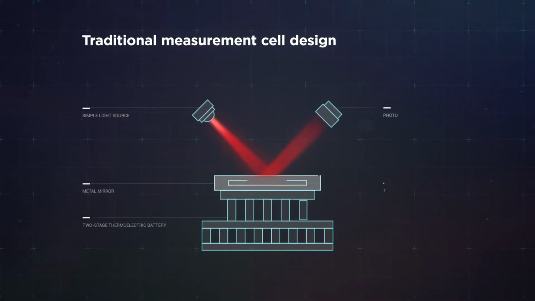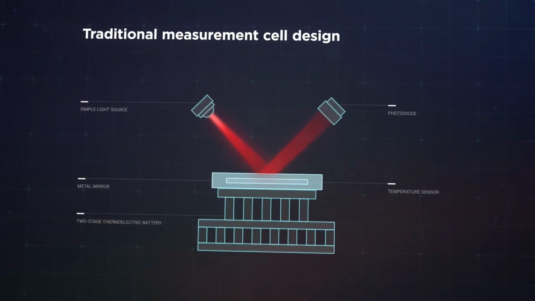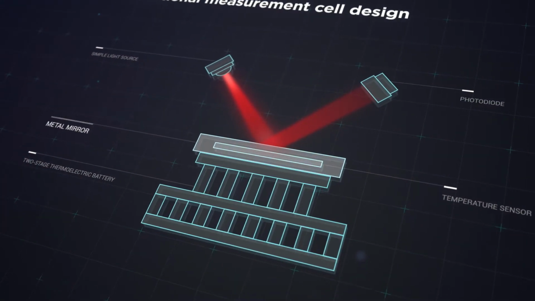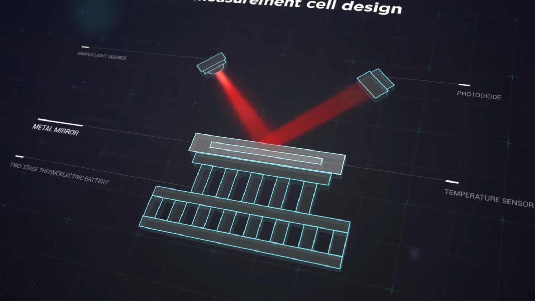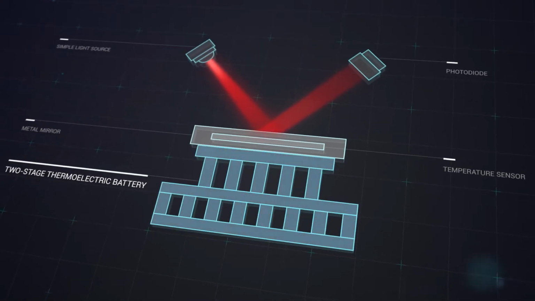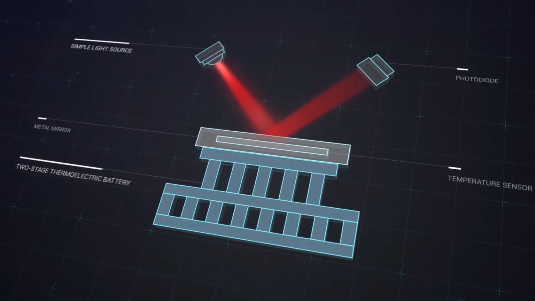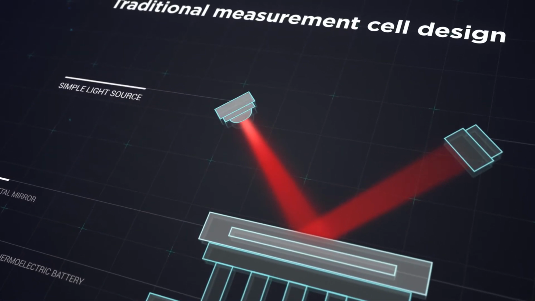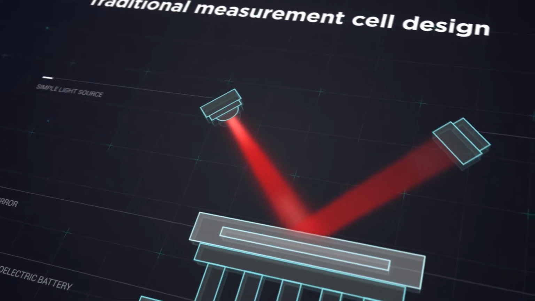The traditional version of this method for measuring the water dew point is simple. The measurement cell of an optical system incorporates a metal mirror, the temperature of which can be regulated. A sensitive temperature sensor is integrated into the mirror. Heating and cooling of the mirror is achieved by means of a thermoelectric battery. A light-emitting diode, or LED, is used as a light source, and a photodiode is positioned to receive light from the LED as it is reflected from the mirror.